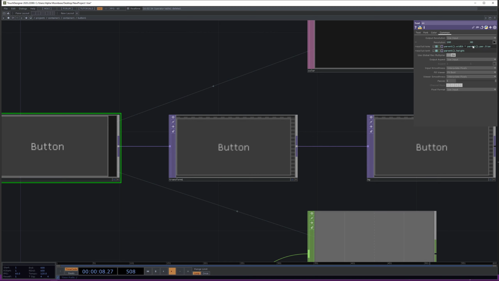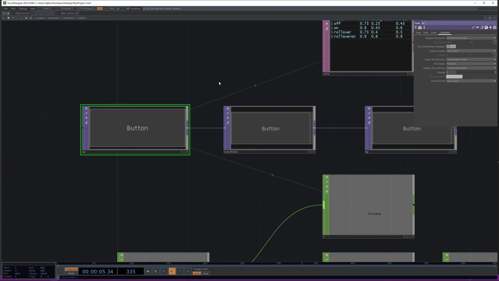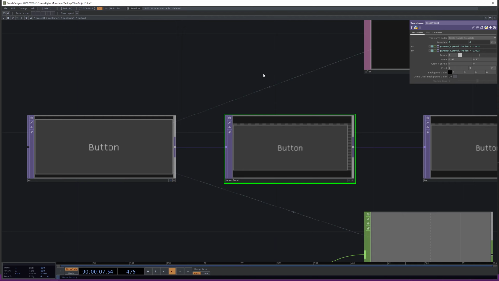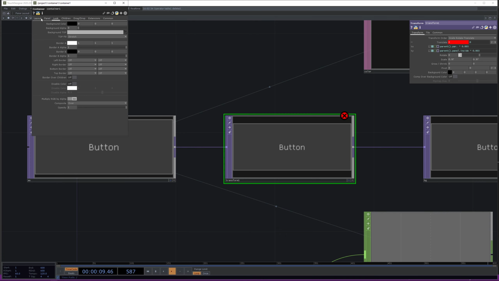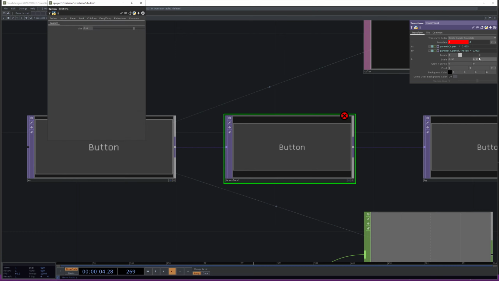So we're not going to do all of this. Actually, we're just going to set this one to parent panel size. And we're just going to take the parent part. What is it called? Size. Parent part size. And nothing else.